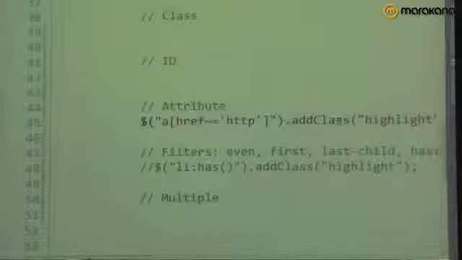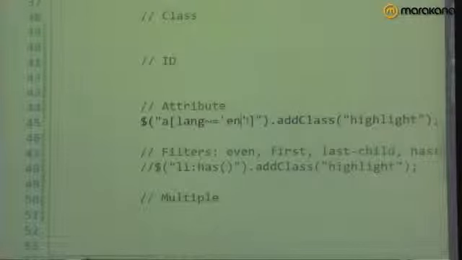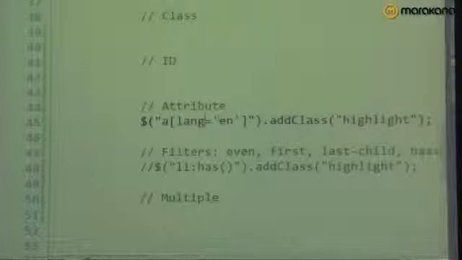If it takes a hyphen separated list of values, which is generally the lang attribute, where you might have something like en-us, or you just want to find anything where lang has en in it somewhere, then you can use an operator to do that. There's a set of those in CSS 2.1 and there's some further ones in CSS 3, and jQuery supports them all. So that's really kind of cool.